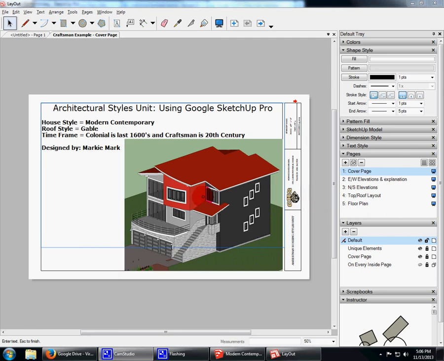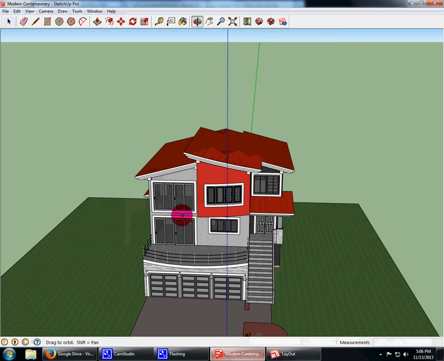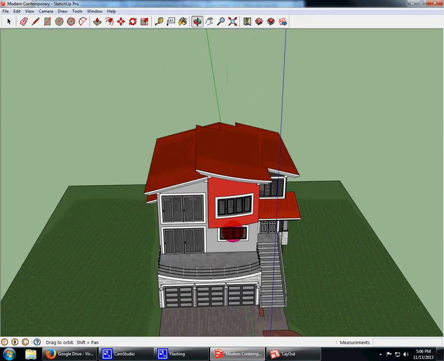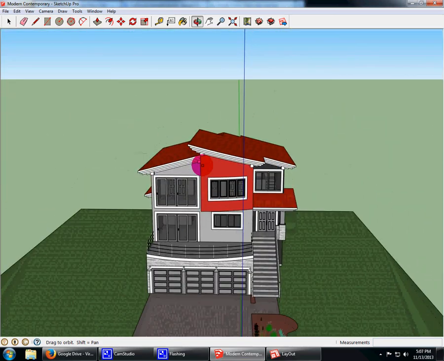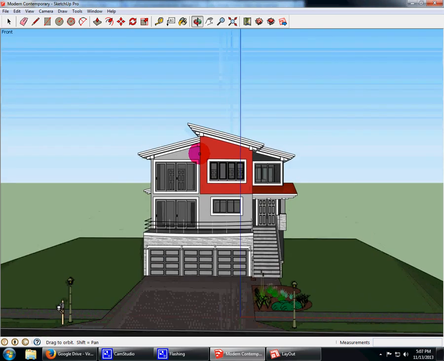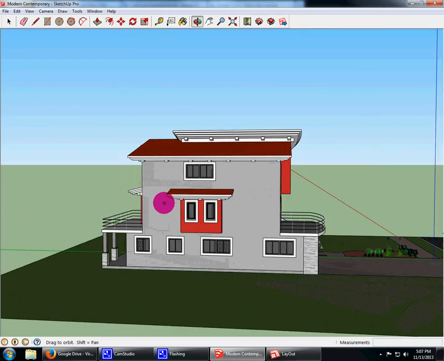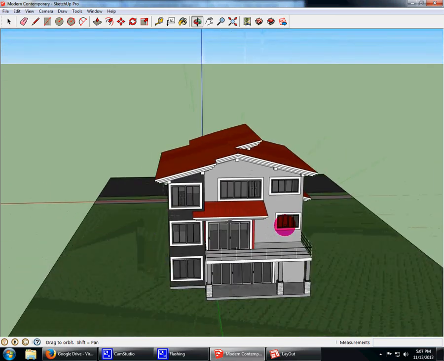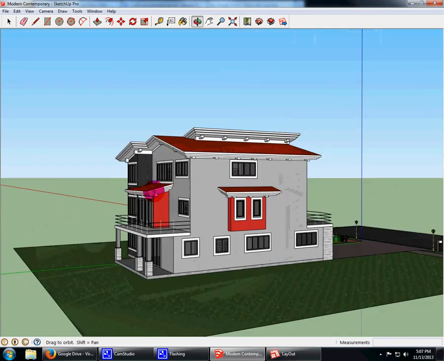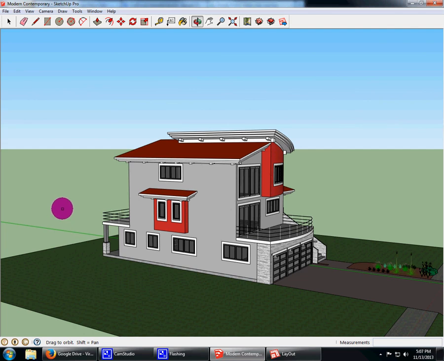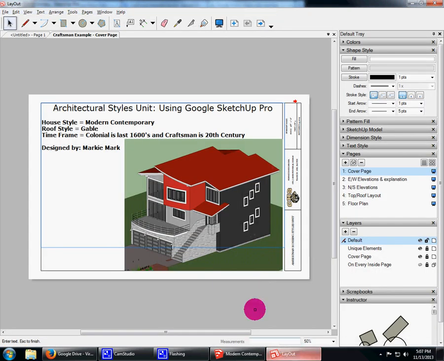When I'm looking at the roof style, it's kind of hard to tell here, but if I go back into my 3D that I have here and not spinning around, I can look at it and I can tell, well, looking at it from the view here, we're looking at essentially a gable roof because of the angles that we have here. So we're dealing primarily with a gable roof. So it's a gable roof style. Okay, fine. And we want to keep going. So it's gable. This one should be 20th century, Marky Mark, etc.